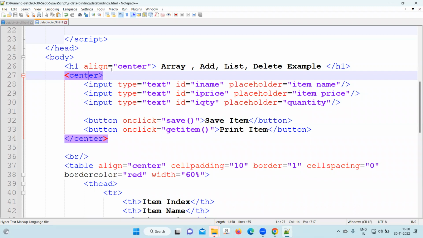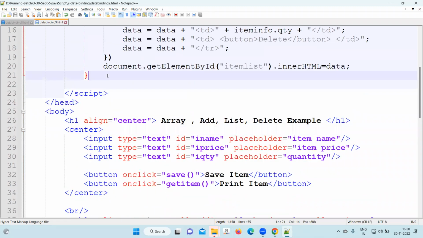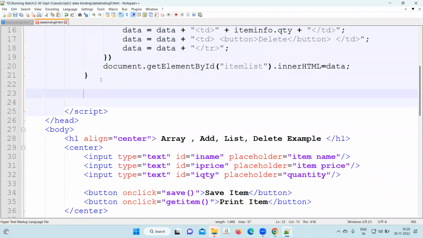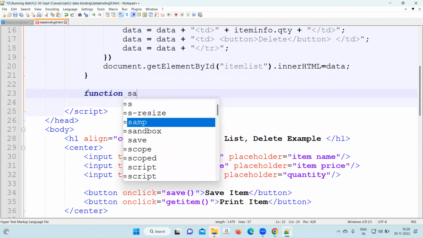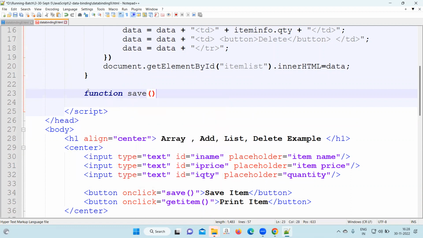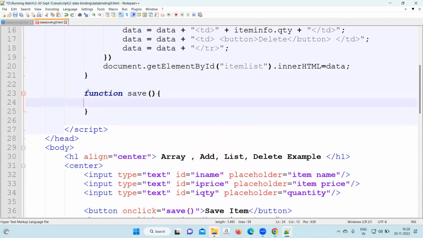Now go to the function in JavaScript. Write a function called save.